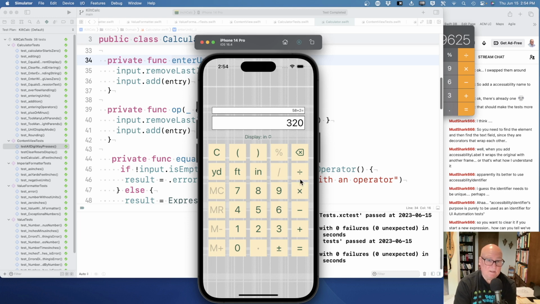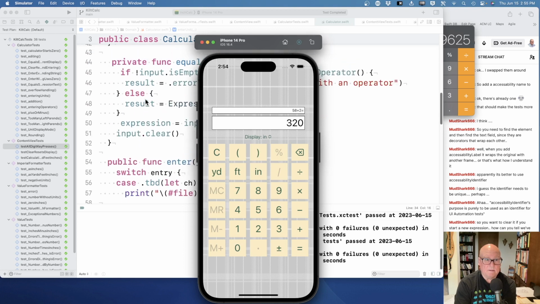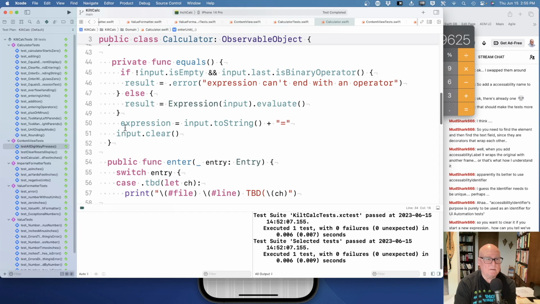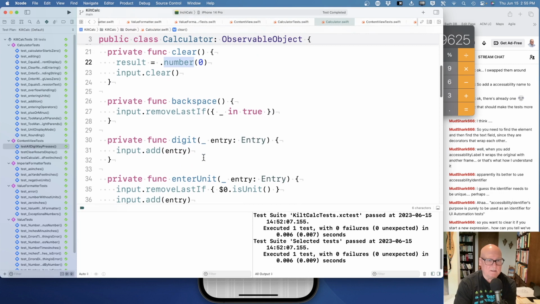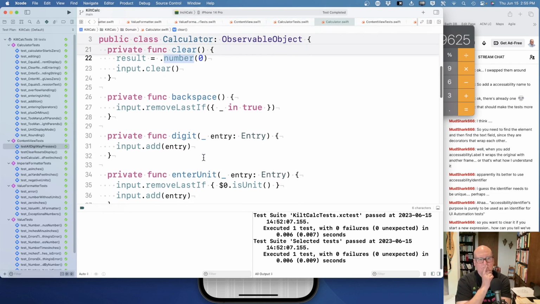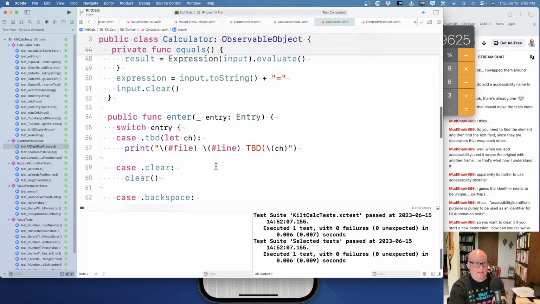I got to have some sort of flag or marker or something. I mean, I could set a flag that says the result is showing, and every keystroke except this one should reset it. Well, I mean, I can make everything clear it, right? Any digits, units, operators, whatever you type except equals should clear that flag, I guess.